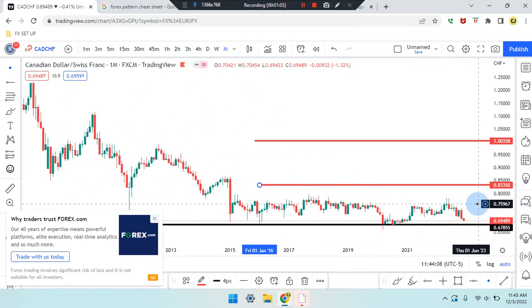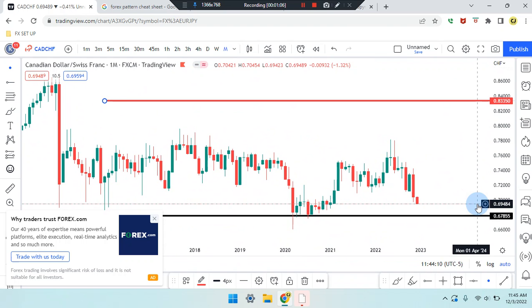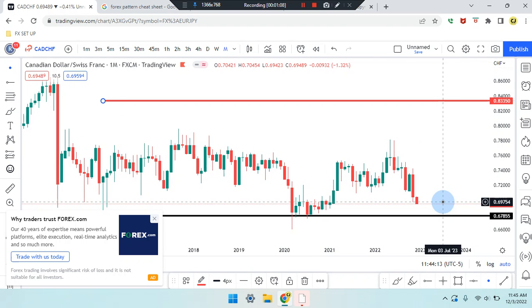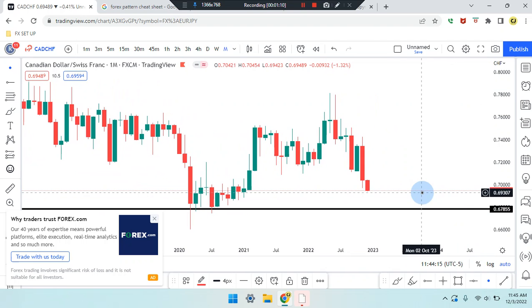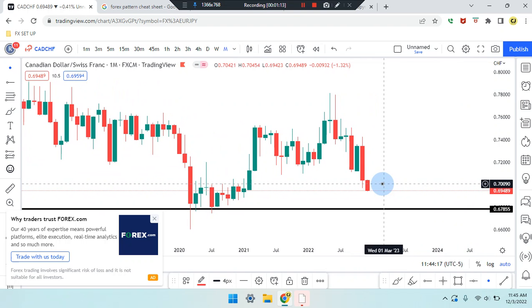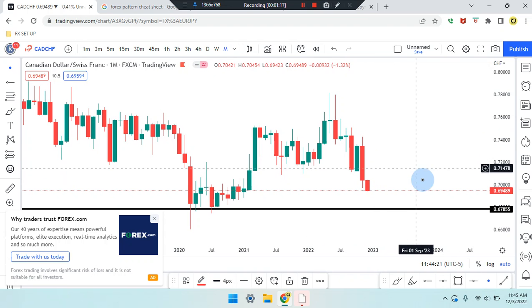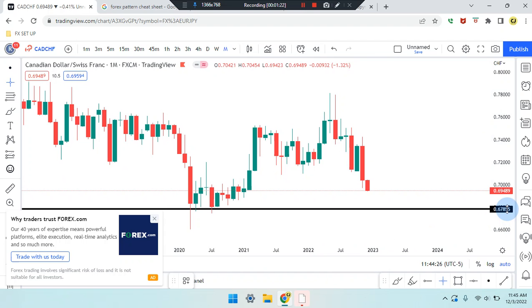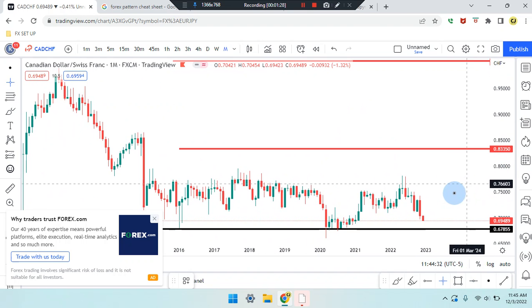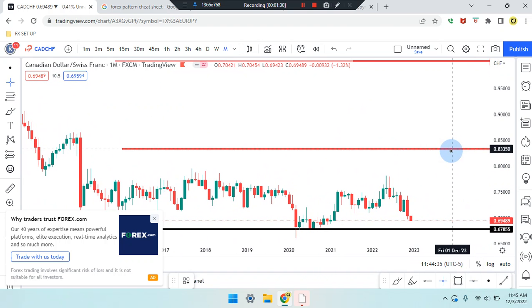So let's zoom in on the price to see what's going on. Price action, monthly time frame, bearish red candle. It still has enough momentum to work its way down, pushing from that second last candle, could be coming from a pattern. Current price is sitting at 0.69489. If price works its way up, we are looking for price to tag that area of resistance at the numbers of 0.83350 before tagging that area.